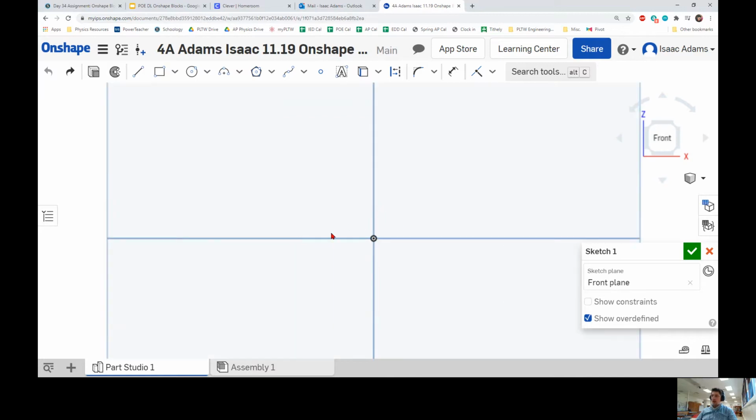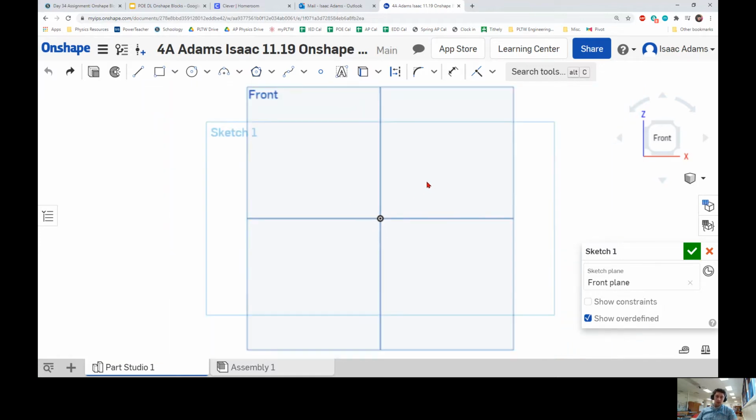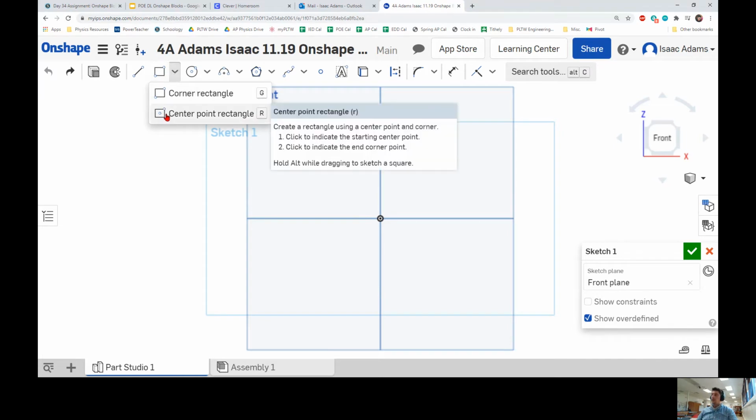And if we look at our 3D model right here, in the middle of this space is this little black dot with a circle in it. That is the origin. And it's always, always, always a good convention to start your 3D model on the origin, or for it to be centered on the origin. So I'm going to click on the drop-down box next to corner rectangle here, and I'm going to select center point rectangle.